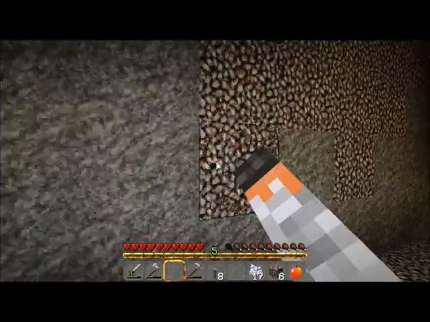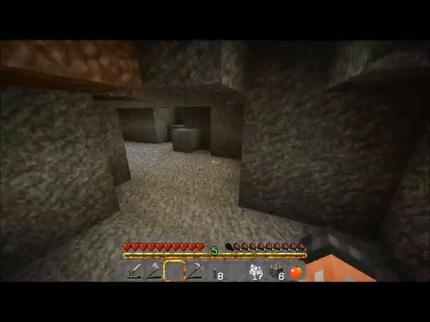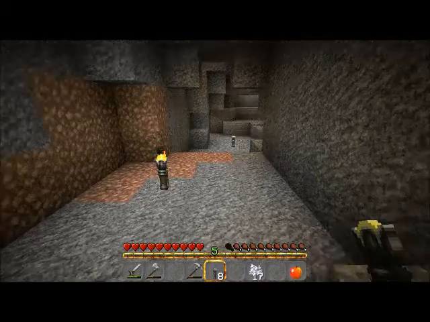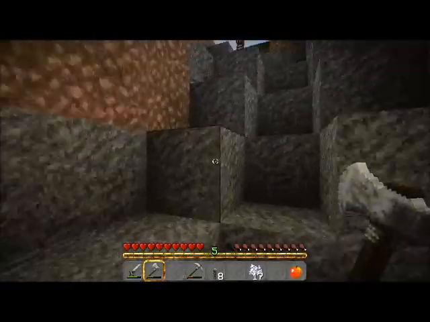That's gravel, by the way. I don't know why that looks so weird. But you know what? It's cool. Is that gravel? Yeah, that's gravel. I hate beans! Okay. Alright, I guess we will take our axe and go chopping.